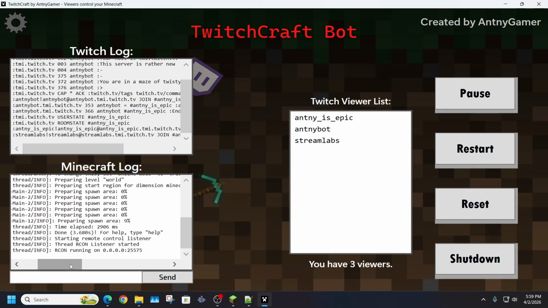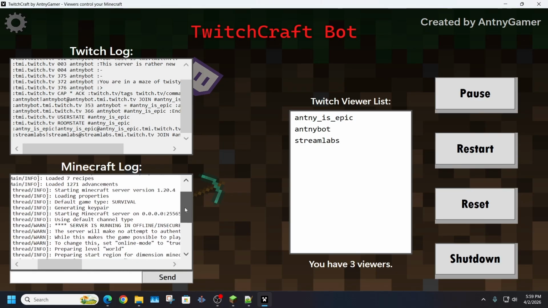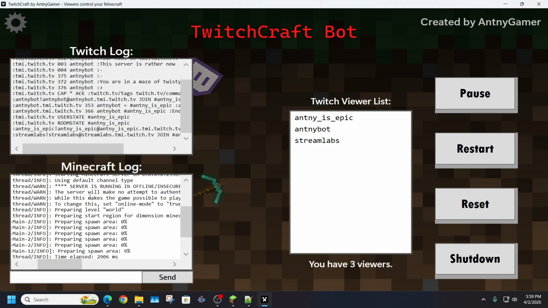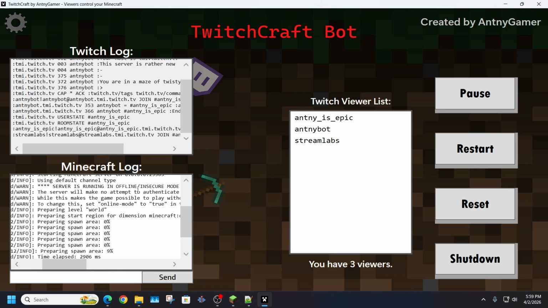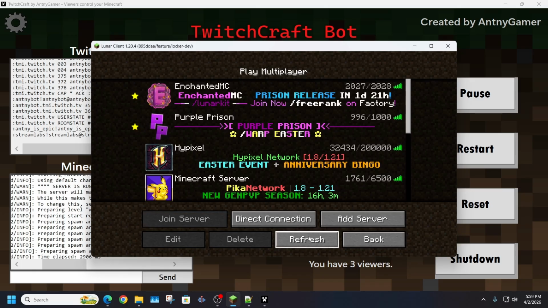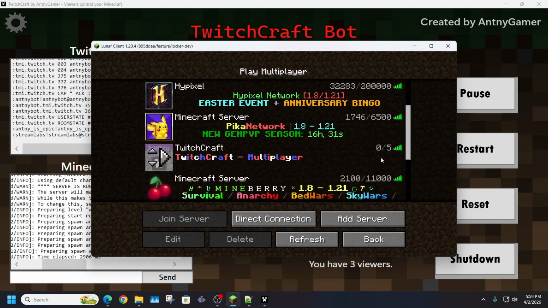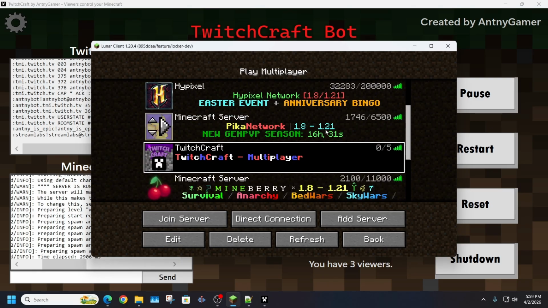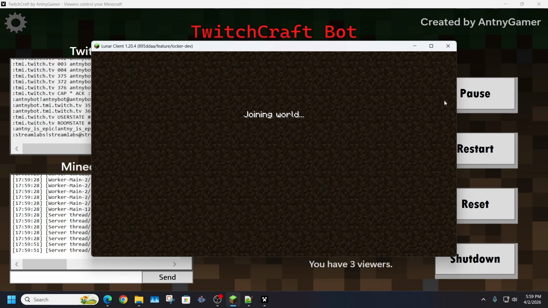Great, so as you can see, it's now running on 0.0.0.0. You don't have to worry about that, but that is how to connect it to other computers. And you can see if we scroll up that it says server is running in offline mode. So now if we go on, the server now has a limit of a maximum of 5 people who could join. You join right in here.